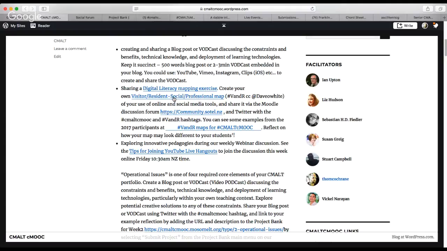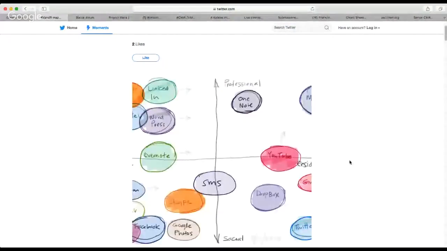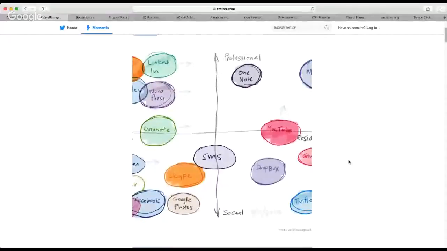And so what we find when we do some of these mapping exercises and get ourselves to do them with our students, and let's just pull one up as an example, we tend to find that our students are experts in things like Facebook, Snapchat, Instagram, and they use them socially. They don't use them professionally. So it depends what the domain is that you're using these tools.